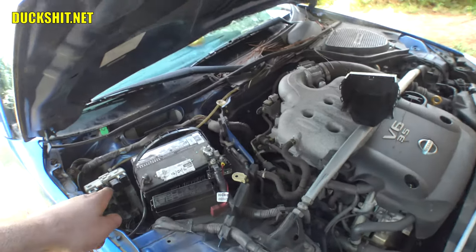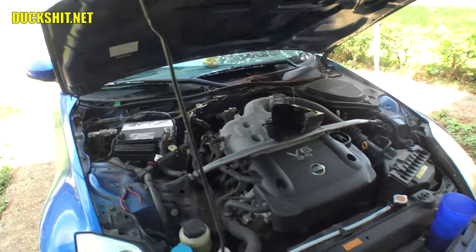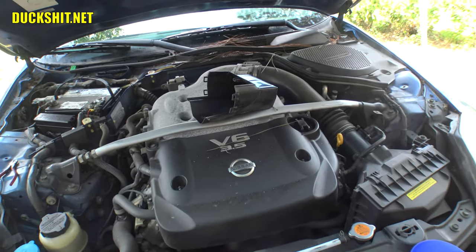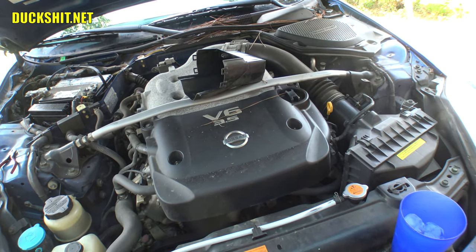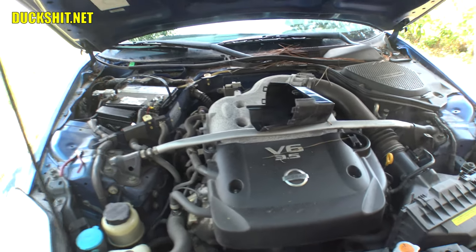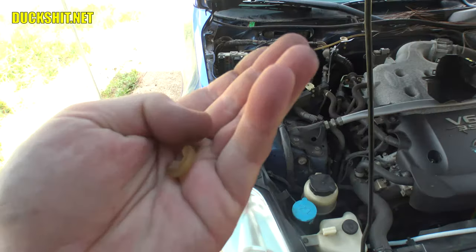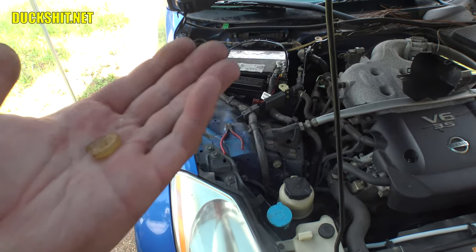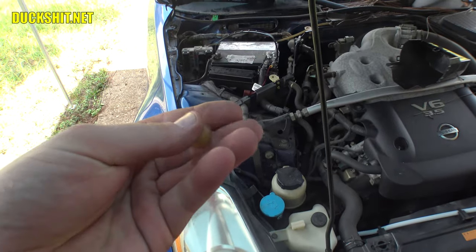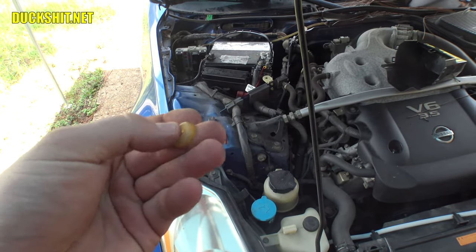So I got that fixed. High beams are now working. Starter solenoid is now working. But the next thing that came up, and I noticed this on the floor by accident the other day when the problem started to occur, there was this little rubber gogi sitting on the floor, broken. And I thought it was something that was caught on my shoe and I just kind of tracked it into the car. Turns out that this little guy actually is attached to the clutch pedal.